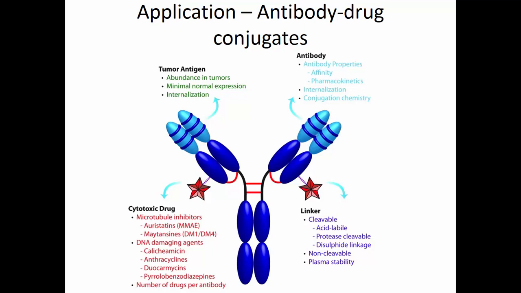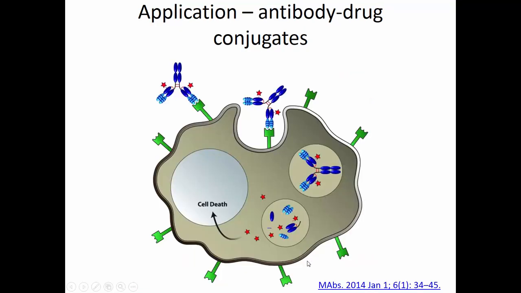And you can see they do a variety of things, and you can have cleavable linkers, acid labile linkers, things that can indicate where something is. You can potentially have cytotoxic drugs involved too, to turn antibody-drug conjugates into therapies. So there's a variety of things that can be done.